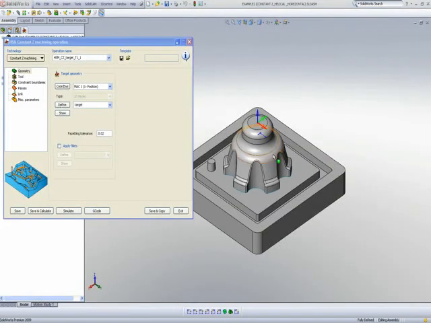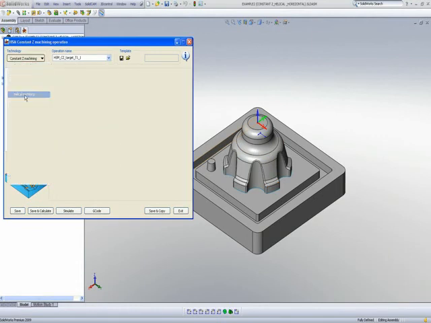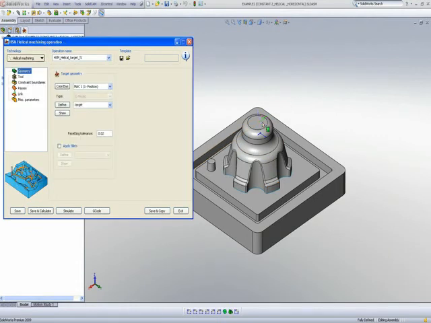What I'd like to do now is show you a different operation that we can use to finish these walls over here, and this option is called helical machining. What helical machining does is go around the part itself, but every single time it goes around, it goes down a certain amount, according to the amount that I will specify shortly, and it'll work its way all the way down until it gets to the bottom over here, leaving an even cut all around the part, which will give an excellent finish. Let's see how this works.